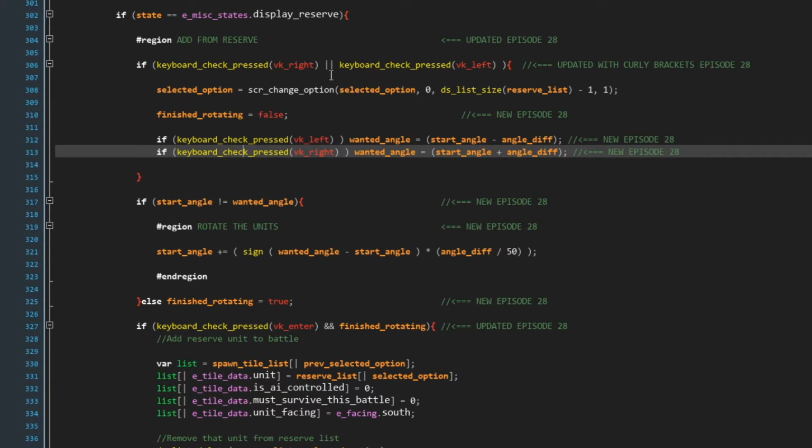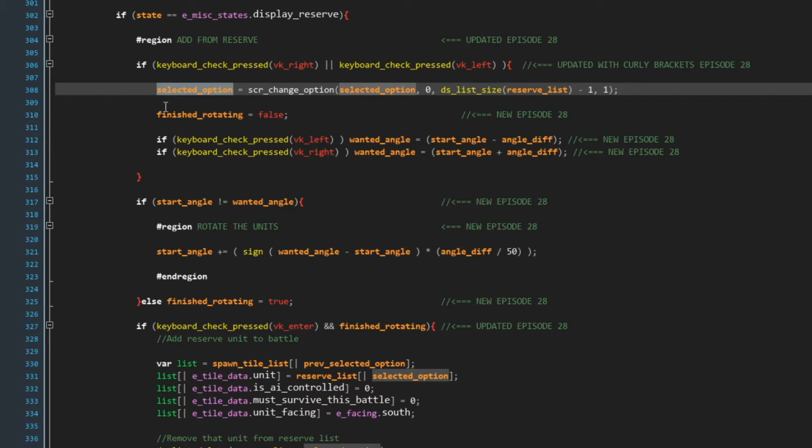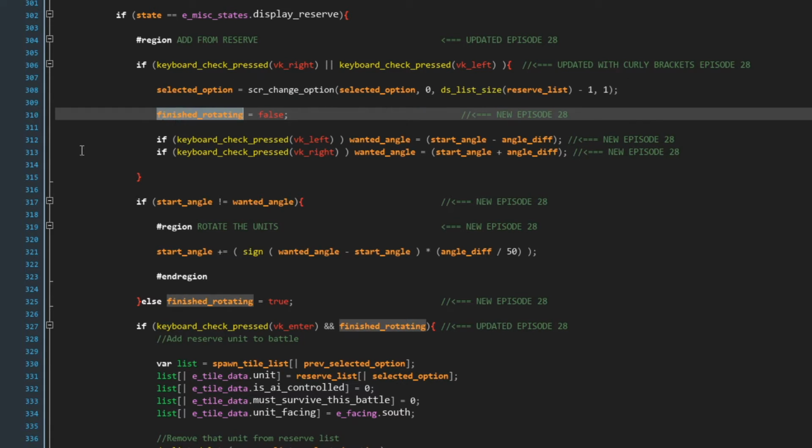But just to recap, we're displaying the units inside the reserve list in an ellipse. If we press left or right, we're changing selected option to change which unit is being selected. We're resetting finish rotating to false to let the game know not to accept any input from the player.